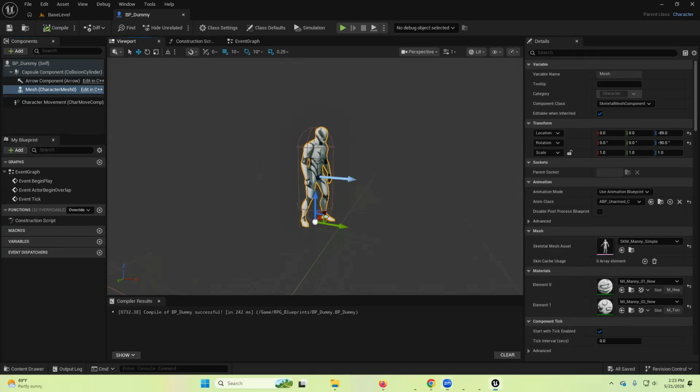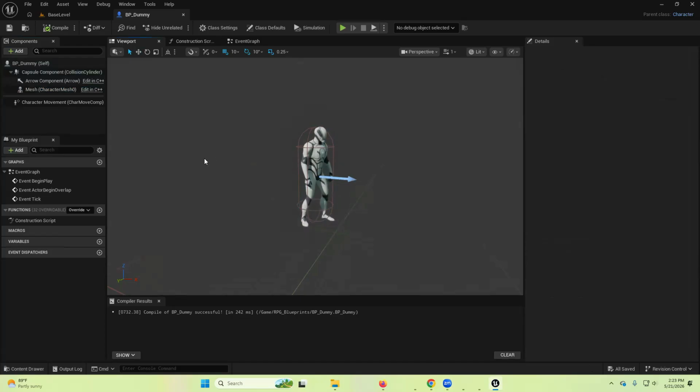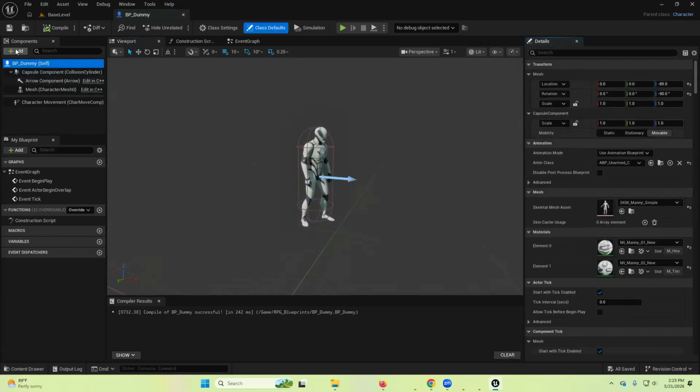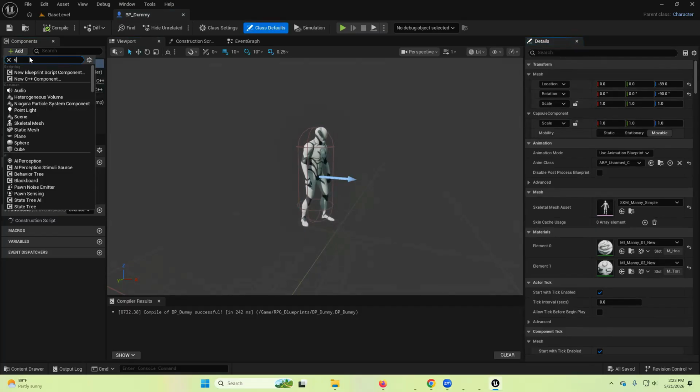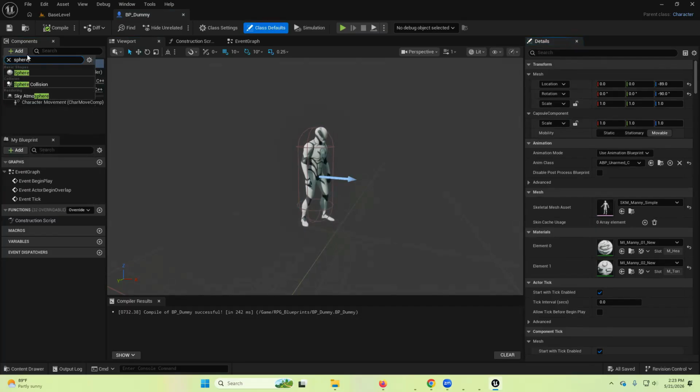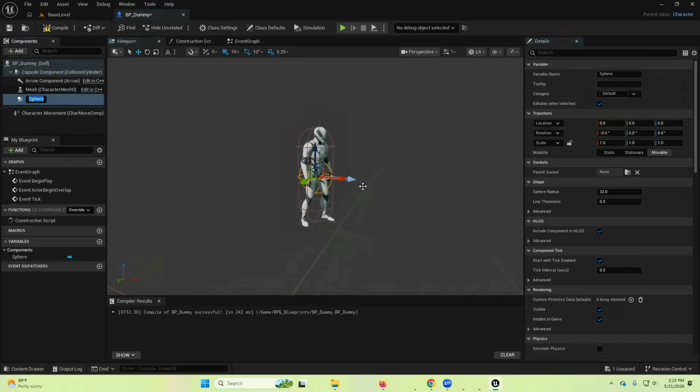So what we'll do, just select this. Click anywhere on the screen here, or you could just go to here, it doesn't really matter, and click add, type sphere. You'll select sphere collision. I'll call this sphere collision. Carry this back, compile, I'll save. You know what?